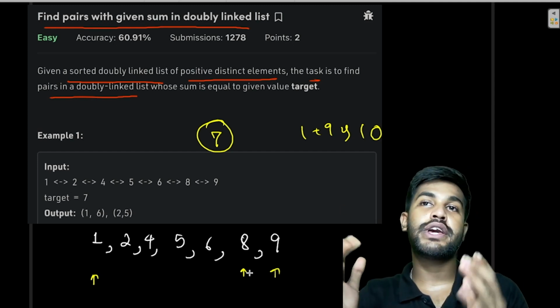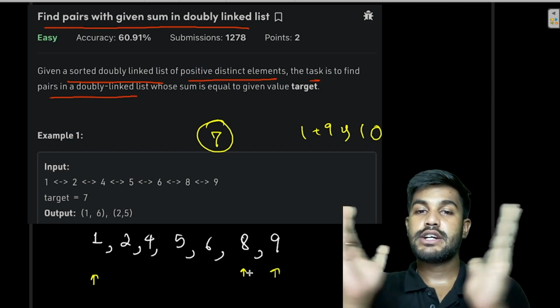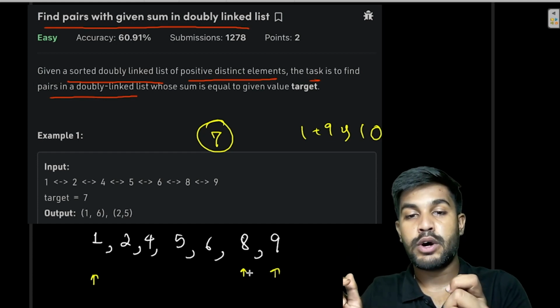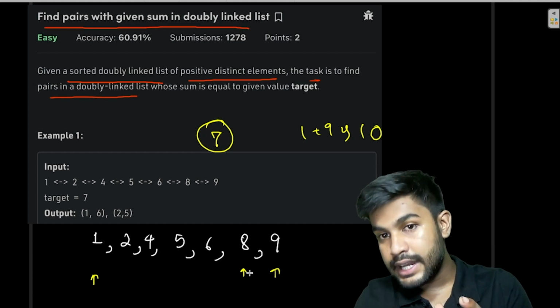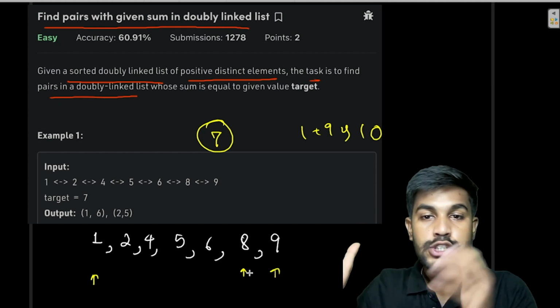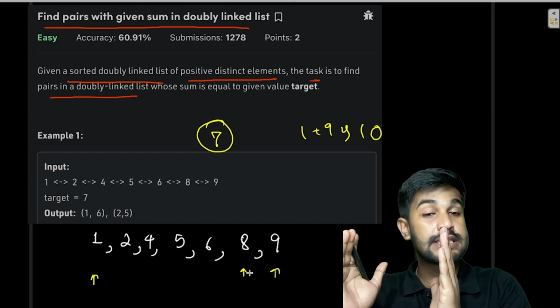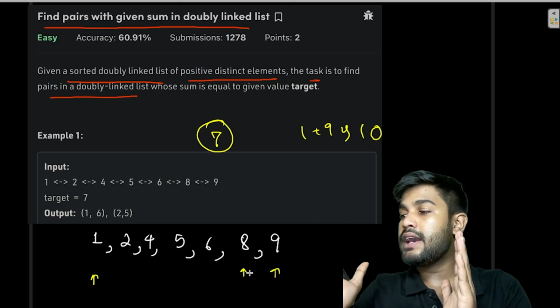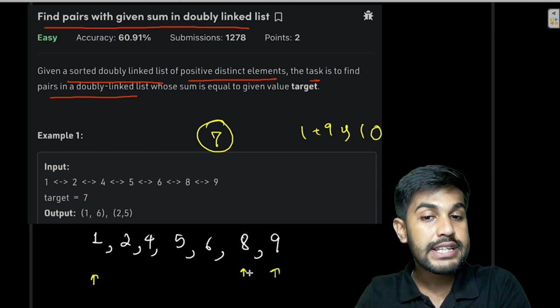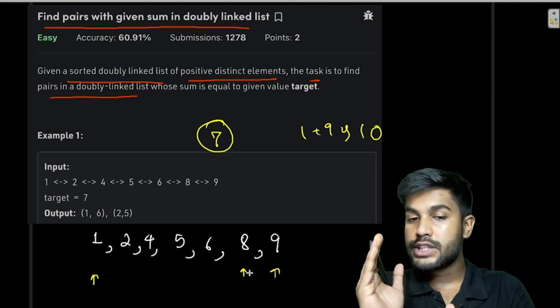We are just shrinking pointers, making the sum small. At which side should we make it small? If the current value is greater than the desired number, we need to make it small. If we move this side, the sum would increase. If we move this to this side, the sum would decrease. So if we want to decrease the value, we make this go this side.